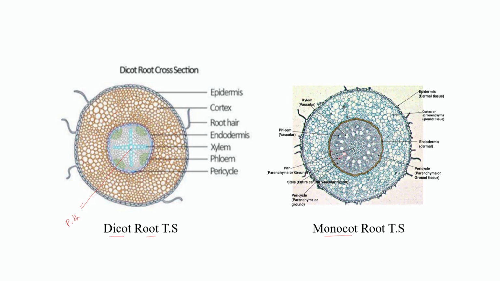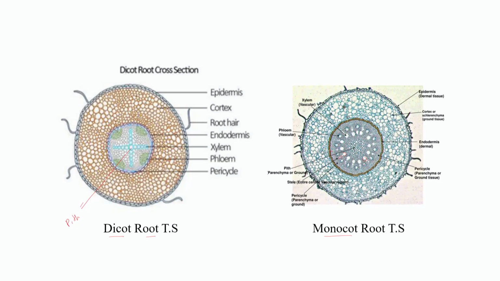These are all vessels. When we draw a diagram, we generally show rounded structures which are basically the vessels of the xylem, because they have the widest cavity, and when seen in cross section, you can see those cavities in the form of hollow tubes. So these structures are vessels. You can see smaller vessels are on the outer side and bigger vessels are on the inner side. However, the number of these patches is much more in the monocot as compared to the dicot.